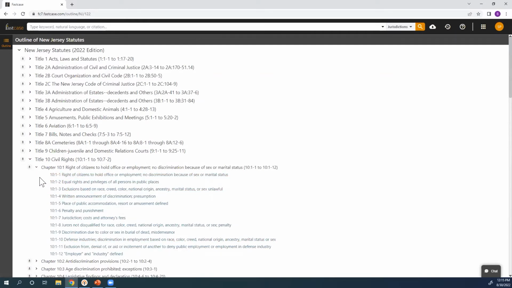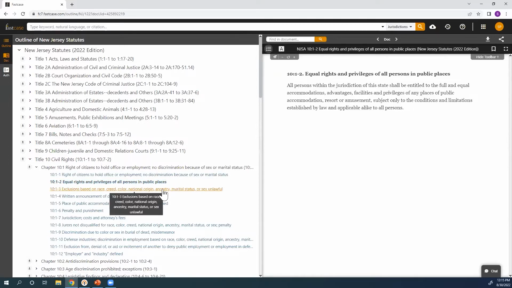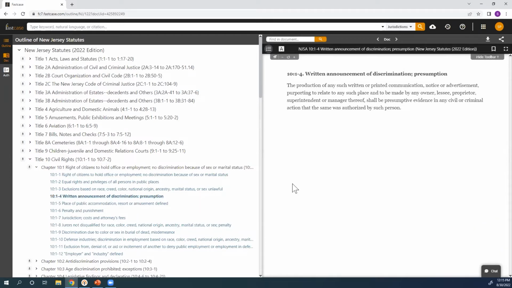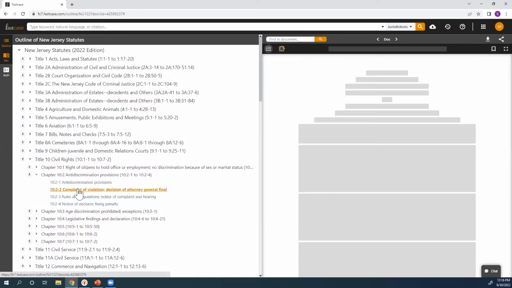Now, when you're ready to view a statute itself, you'll just click on the statute. That's going to load the statute over on the right side of your screen with the outline still being available on the left. This makes it very easy to navigate between the statutes so that you can review a full chapter pretty simply. So I can just quickly navigate to the next statute and the next statute and the next statute, as you can see, and that continues to load the statutes themselves on the right. And again, these materials are expandable and collapsible. So if you needed to jump to a different chapter, that's pretty simple as well.